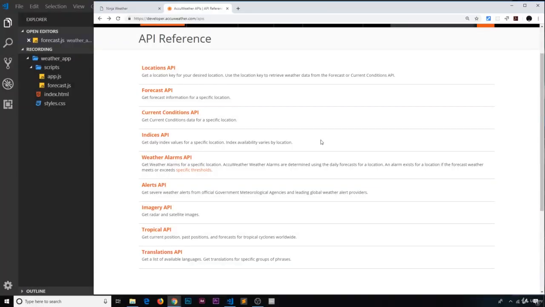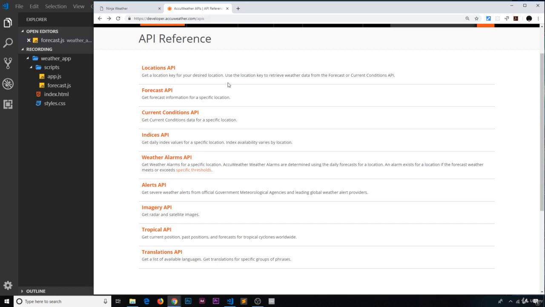Okay then, so the first request we need to make is to the locations API to get information about a particular city. So, for example, Manchester or London or New York. And then this request is going to send information about that city back to us in the browser. And as part of that information, we're going to get a location key code. That is a key code that represents that location in the AccuWeather API.